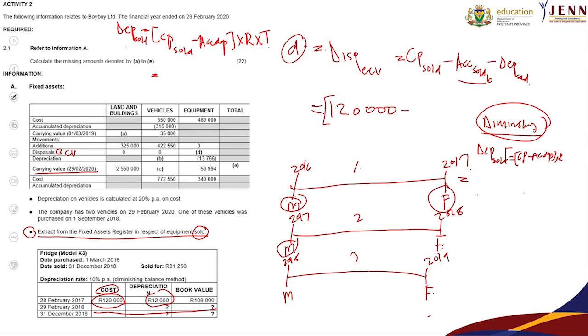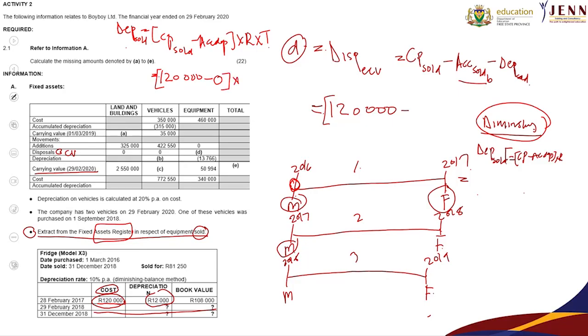Now we're going to check on the extract from the fixed asset register, the register of the assets. Now we found the cost price, it is 120,000. Then I'm going to say 120,000 minus accumulated. Remember, this is the year that I had it. This is the first year. I've just bought it. It is new to me. I love this car of mine, this equipment of mine, this computer of mine. It's new. It has not yet lost value in any way. Hence, we are going to say our accumulated depreciation is 0. It is new to me. Whatever happened to it with the previous owners, I don't care. To me, it is new. Hence, it has no loss of value.